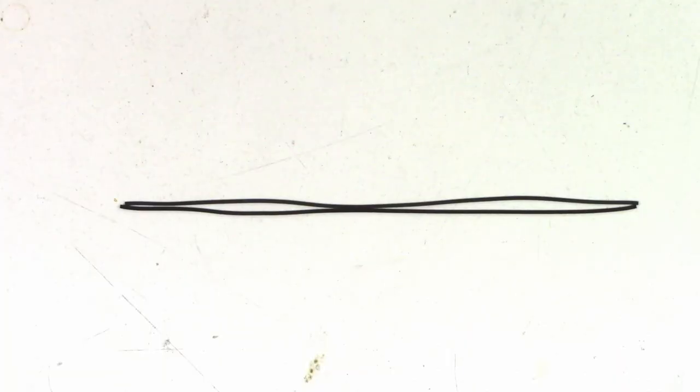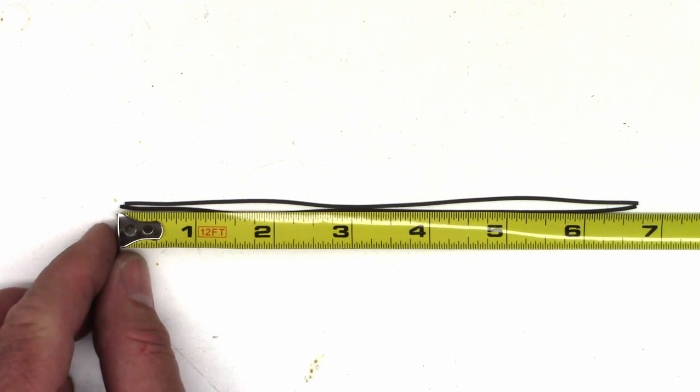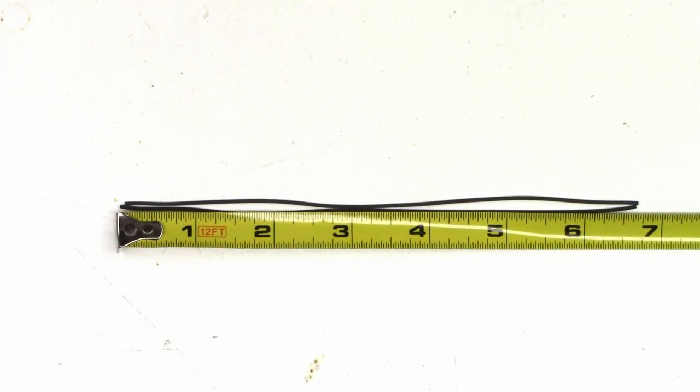Okay, so I've taken the capstan belt and the take-up belt and I've just cut them so I can lay them out flat here and measure them. They look to be almost identical in length. So if I take my tape measure and set it next to them, I read about 6 and 3 quarter inches. Now they're a little stretched. So I want to reduce the overall length by about 10 percent. It's going to come out to about 6 inches. So I'm going to look for a couple of belts that are 6 inches in length, find a price on them, quote this to my customer, and we'll see if we get the repair.